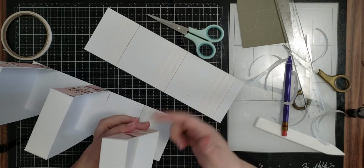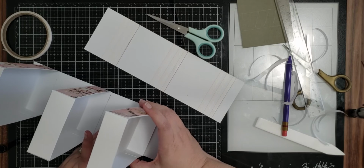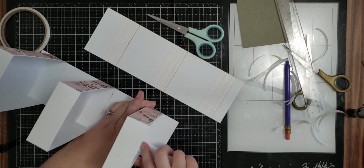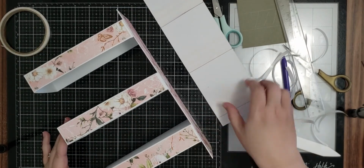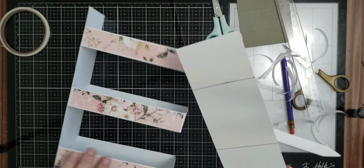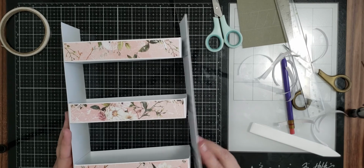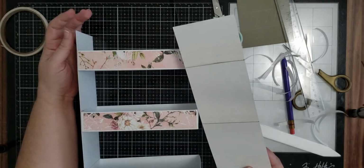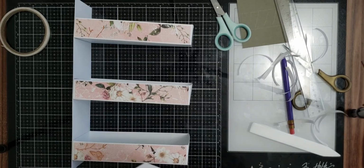Again, make sure that your patterned paper is all facing the same way. And then we're just going to line this up. And it's lined up. There we go. Now this is what you're left with. And now you've got this. So now we're going to put this part on. Another thing I forgot to mention is that we have a higher lip left over at the top than we do at the bottom. So you want to make sure that you're using the right side for both of them too.